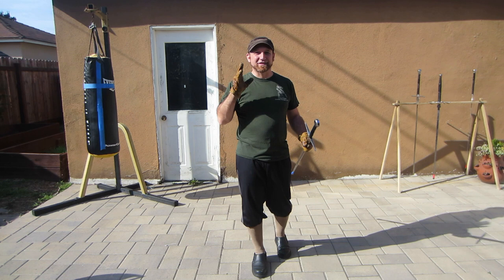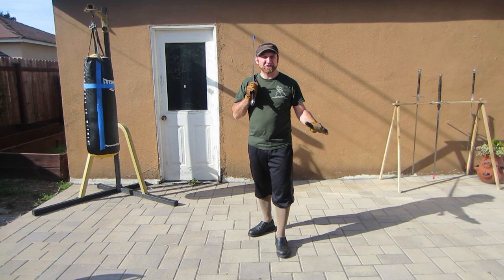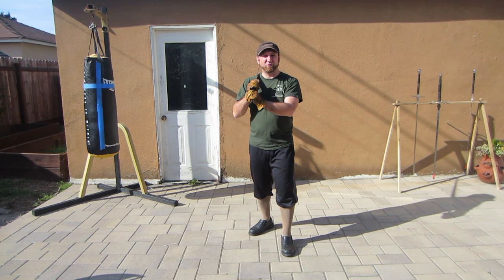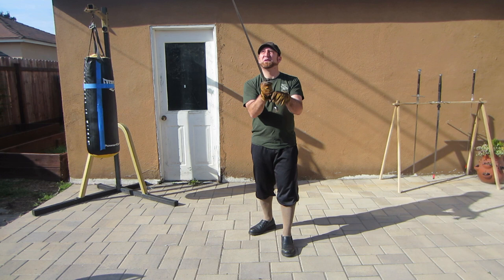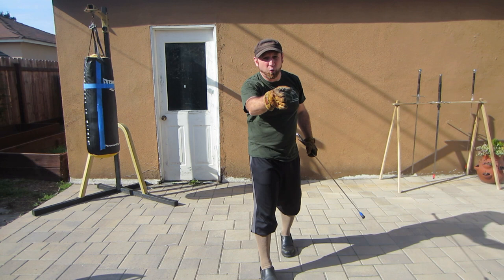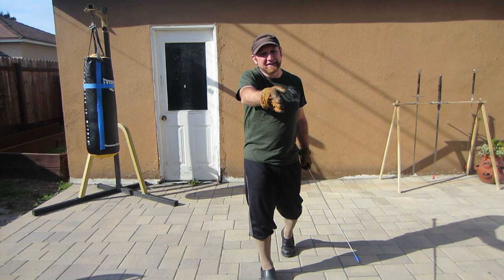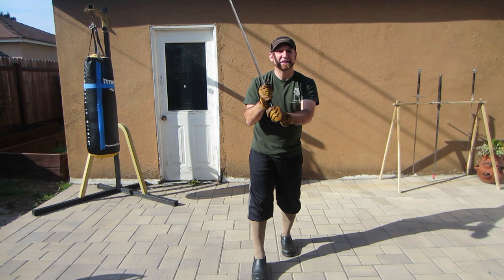The downward cut we already covered — the sword extends out, forwards, and down. For the diagonal cuts, which are principal cuts, instead of reaching out and swinging for the fences, all we have to do is turn and rotate the hand to the side. Put your point into the quadrant you're going to cut, and instead of your hands going straight forward, they go into the quadrant you're cutting to. If I'm cutting downward-diagonal from my right into the left, I send my hands a little bit low to the left — forwards and into the lower-left quadrant.